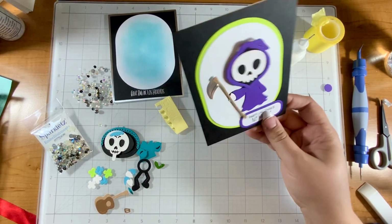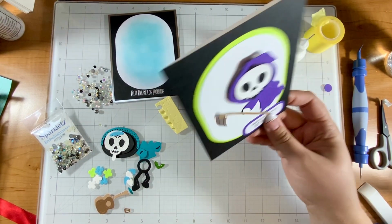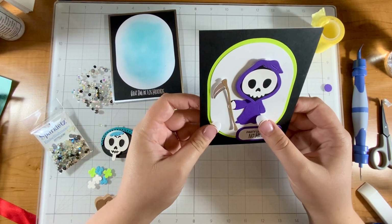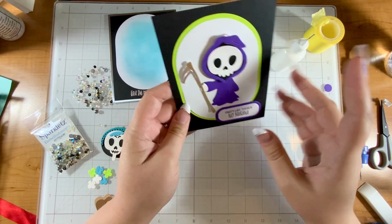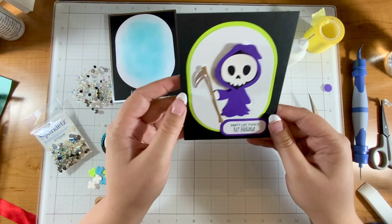And there you have it. How fun is that to make the little swinging guy? This will be kind of fun for Halloween. All right. Now I'm not going to put an embellishment with this one because it's kind of a masculine theme going, so I'm just going to let this one be as it is, simple but fun.